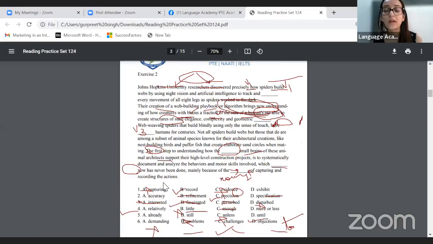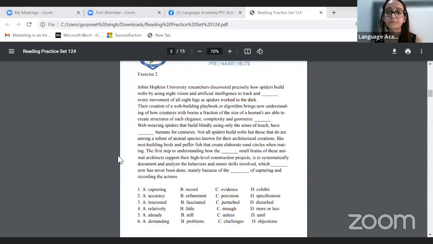The fifth one until now is a collocation, and with the comes a noun. So we have problems and challenges. Something which is not easy to do, we don't call it a problem, we call it a challenge. But something which is otherwise also a negative concept, negative thing, then you can use problems in that case. Right? Any confusion, anybody? What is the confusion in the last one, Harpal?